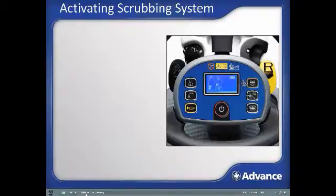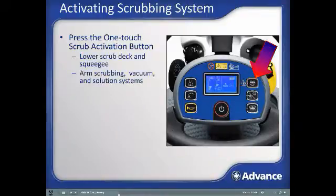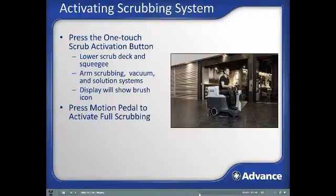To begin scrubbing, with the machine turned on, press the one-touch scrub activation button. This one button push will do a number of things, including lower the scrub deck and the squeegee to the floor in preparation for scrubbing and solution recovery. Arm the scrub motor and the vacuum motor and solution system, getting them ready for action. A scrub brush icon will appear on the dashboard display and will also indicate the mode the vacuum system is set for. All systems will become active when the motion pedal is pushed and stop again when motion stops.